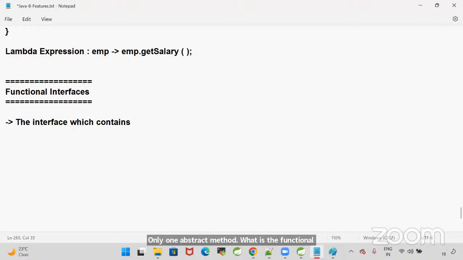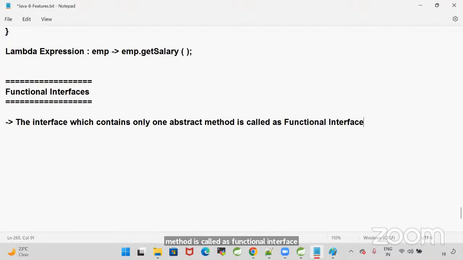The interface which contains only one abstract method is called a functional interface. Functional interfaces are used to invoke lambda expressions.